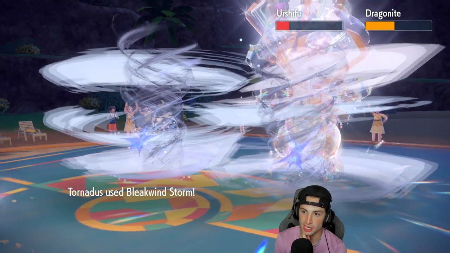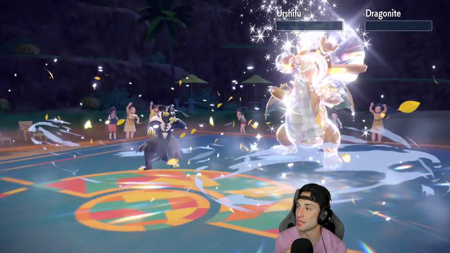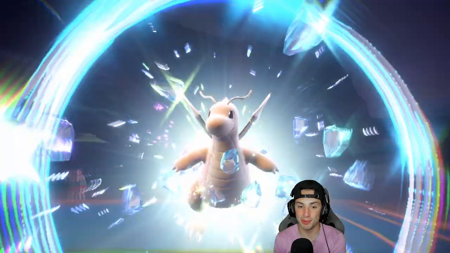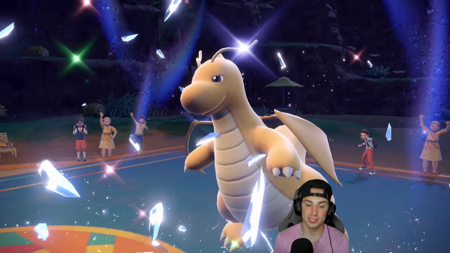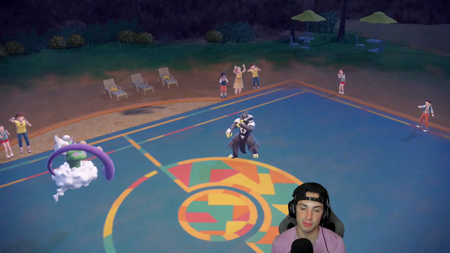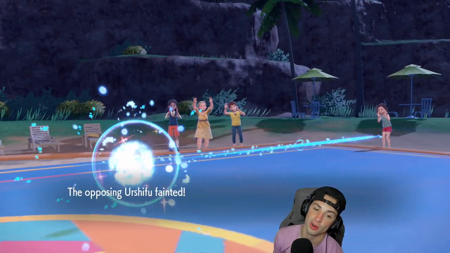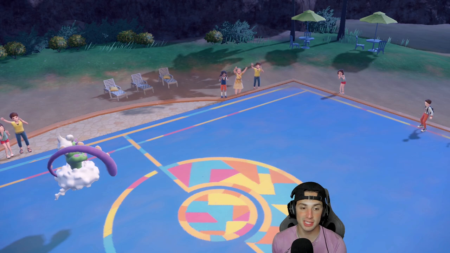Bleak Wind Storm does land. Can it KO the Dragonite? It does. Okay, so that's big time right there. I was going to say, if he read a Protect and doubled down into my Tornadus, that would be huge. But he still did read a Protect. He was just going after my Chien-Pao with that, which was very, very smart on the Urshifu slot. But now, I'm sitting here with Tornadus.